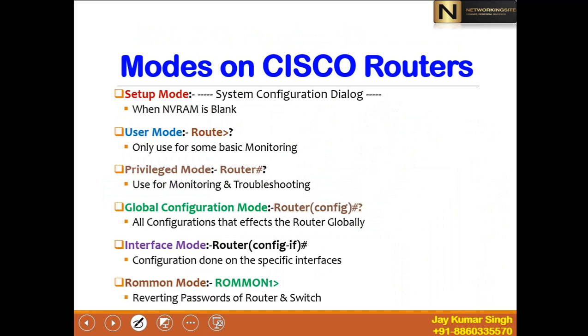Now, modes of the router. We talked about user mode, privilege mode, global configuration mode, right? There are some other modes also, which are known as interface mode, line mode, router mode. But the main ones are these, 1 2 3. Now there is one more option which is known as setup mode.